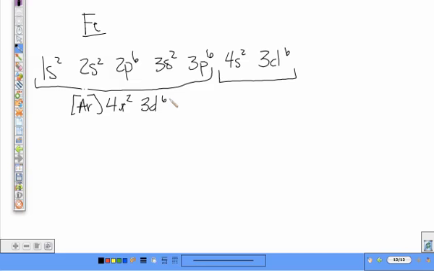So the numbers on the side really aren't that important. It helps with the S and P, but they don't really correspond. It's not like the whole periodic table is based on those numbers.